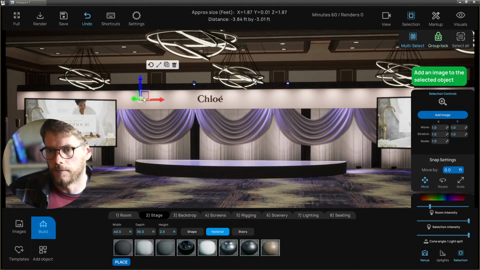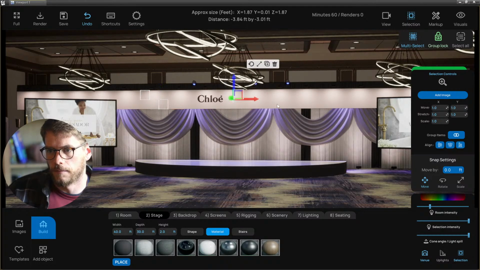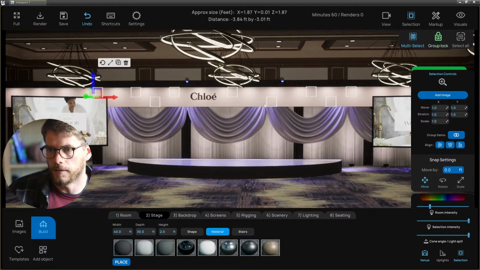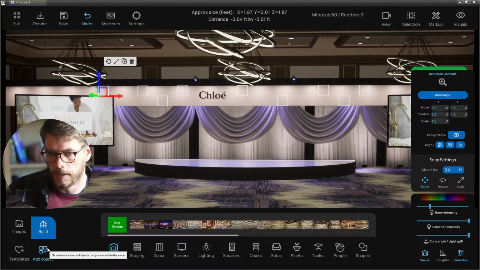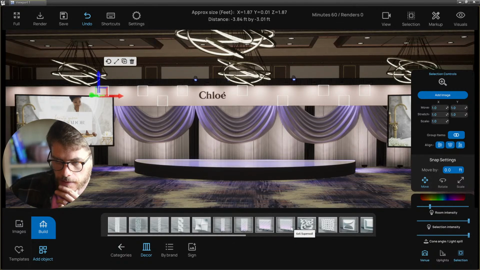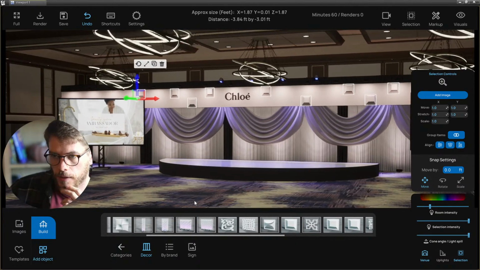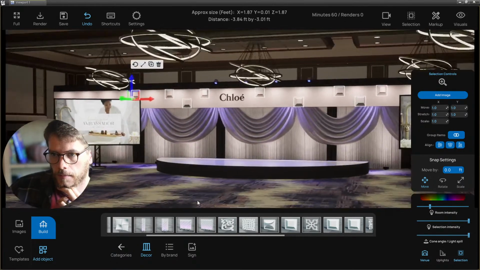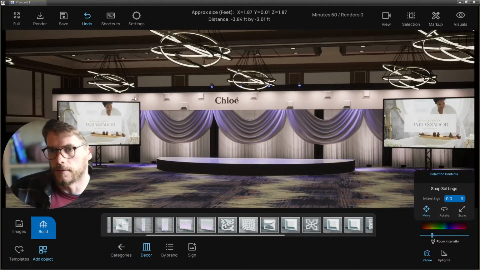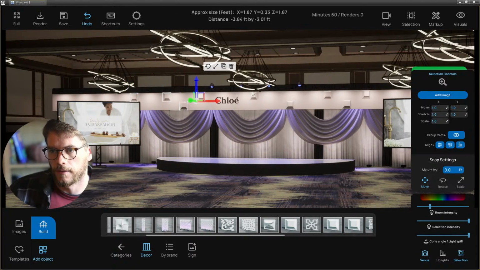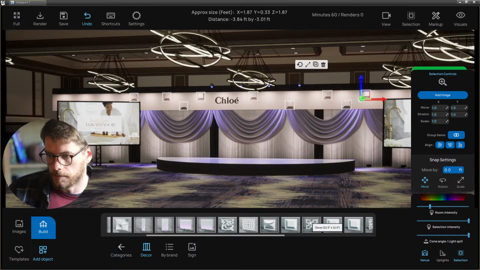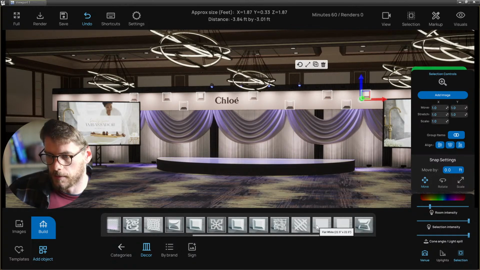You could also get even more customized if you select random tiles that are up here. These are all different tiles. You can go into the decor section here and actually switch out the tile to try something different. That might be too busy for this. You know, these just look like big bumps. I think keeping it simple in this case is probably better, so I'm gonna switch it back.